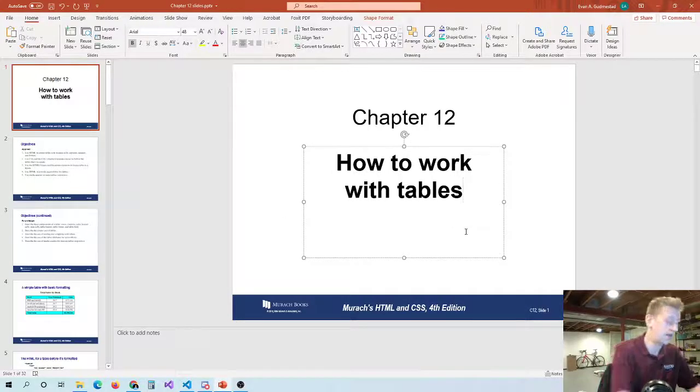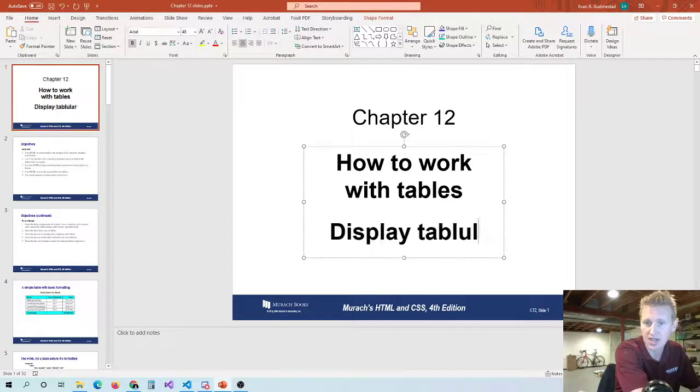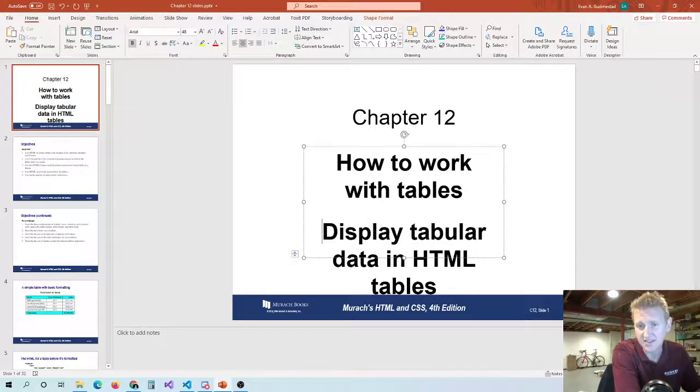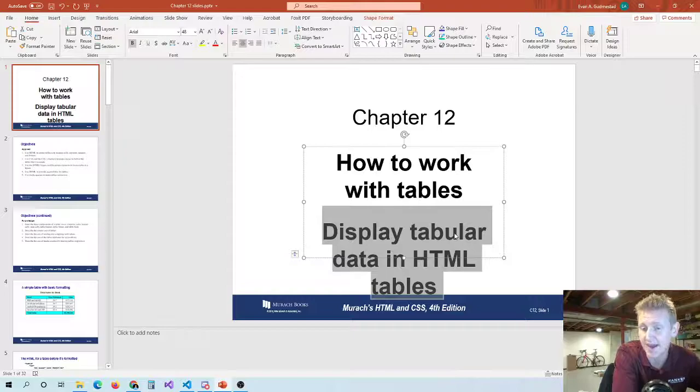Modernly, we display tabular data in HTML tables. In the old days, we used to use tables for page layout, and when I say the old days, I'm talking the 90s. Now we use CSS for page layout, so we don't use HTML tables for page layout like we did in the 90s. In the 90s, the entire page for layout would be an HTML table. If you wanted something in the upper left-hand corner of the page, you would place that element in that table cell to get it to go there.